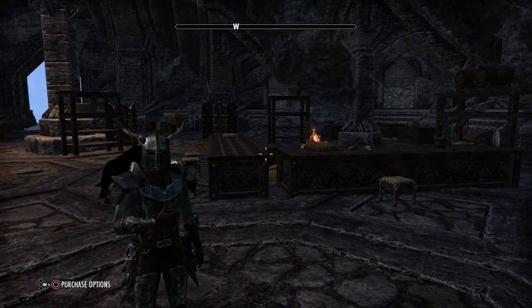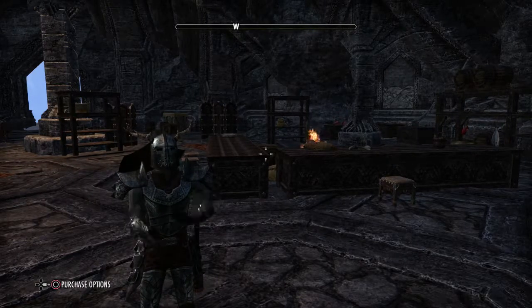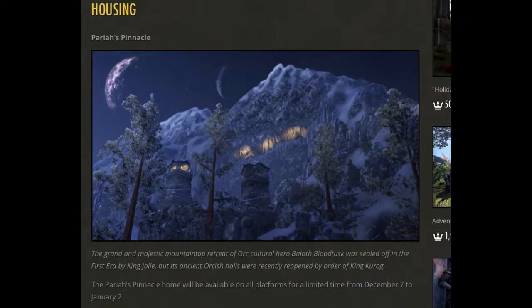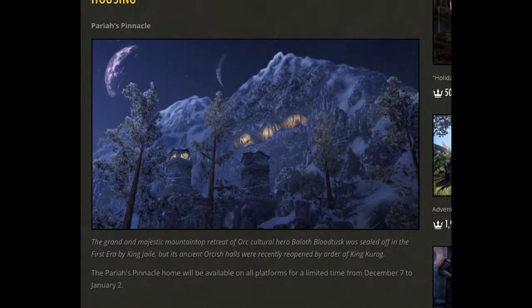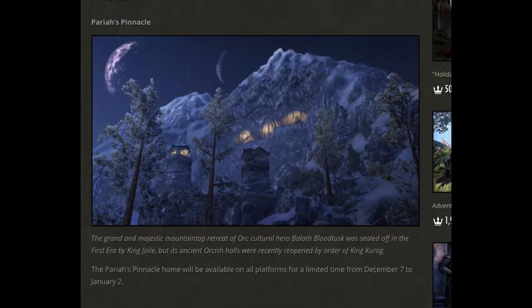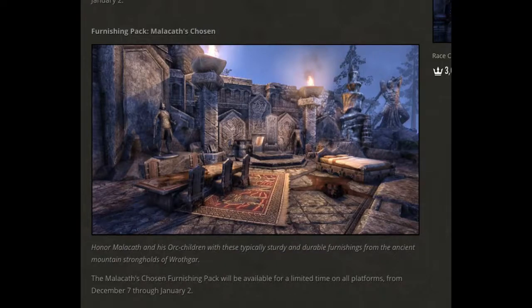There were several brand new things that launched into this game since December 1st. The first thing to know is the newest house in the Elder Scrolls Online, which is called the Pariah's Pinnacle from some orcish king dude, and it includes its own furnishing pack called the Malkalith's Chosen Pack. It is available from December 7th to January 2nd. I will talk more about this pack later in the video because this is the main point of the video.